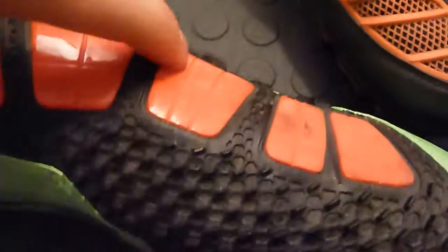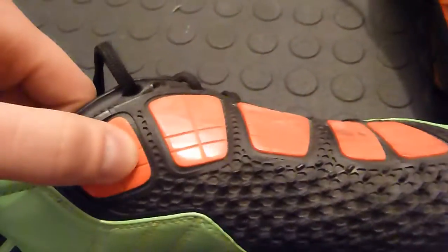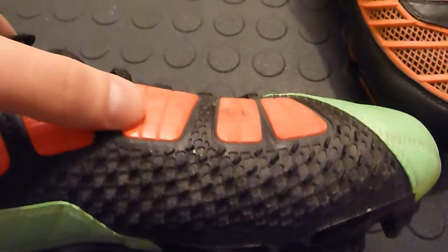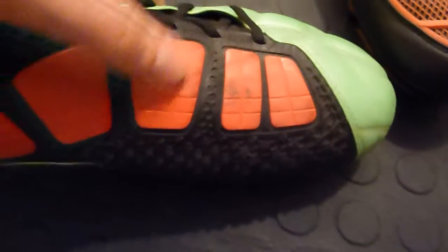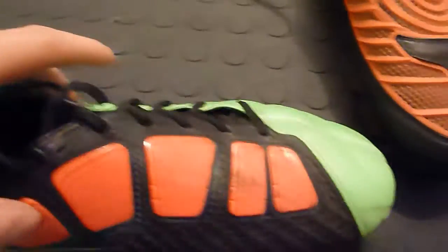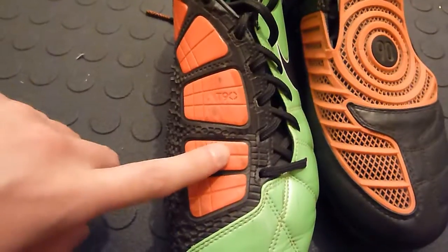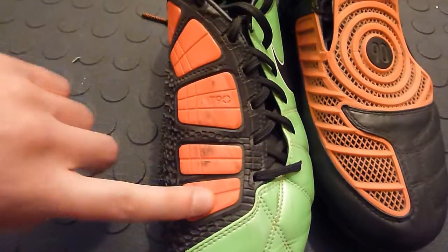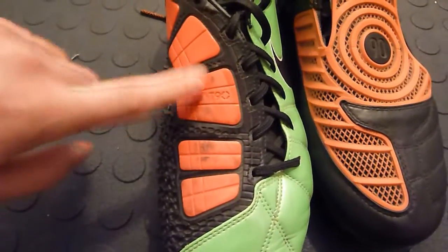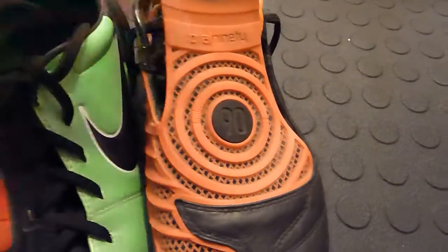But unless it's one of the new synthetic balls, not even really synthetic, like not the plasticky new balls, it won't actually swerve very well. It'll just fly straight. It's really good for power, but this being an accuracy boot, it doesn't seem to do much for accuracy. But nonetheless, I think Nike realized that most people actually shoot with the foot knuckles. I don't know what that part is called in English, but it's a much better placement for shots than it was just dead smack in the middle of your foot.